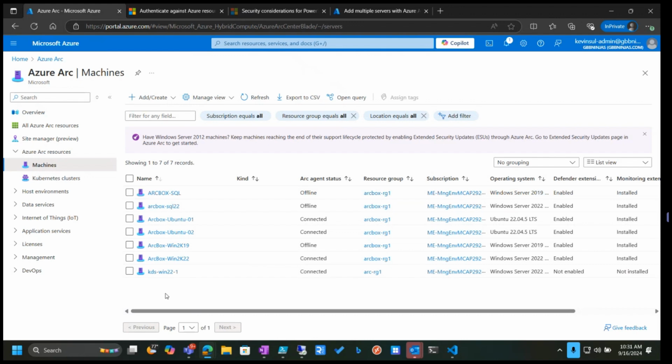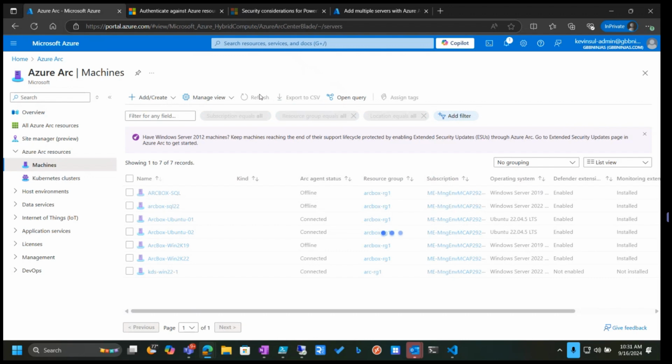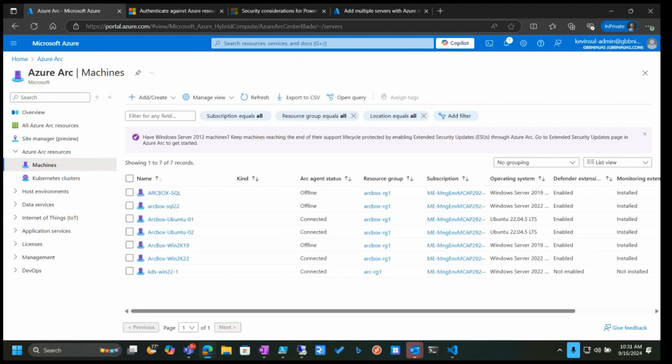So that's pretty neat stuff, right? It's essentially, if I have Arc already on at least one server, kind of think of it as a beachhead server, I can exploit that server and use it to securely deploy Arc and onboard Arc to other servers at will as well. And that's the end of my demo. And thanks for listening.